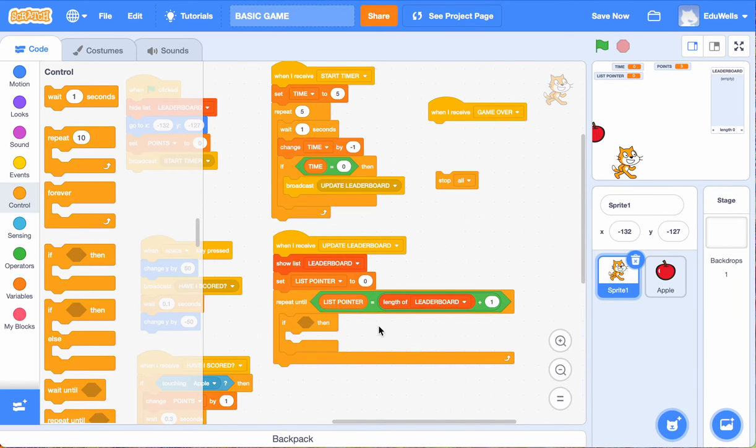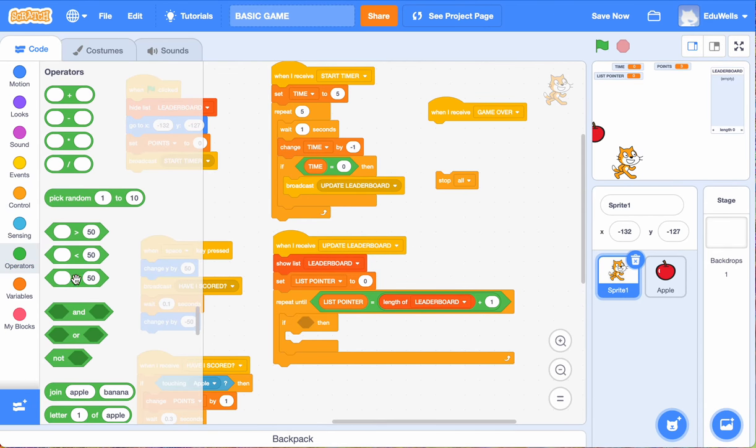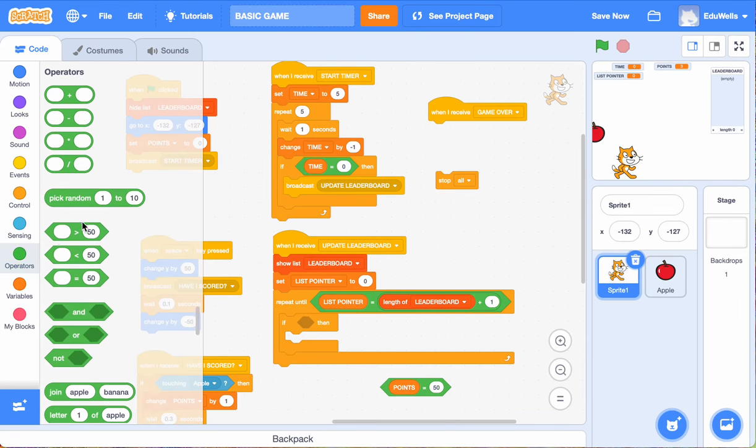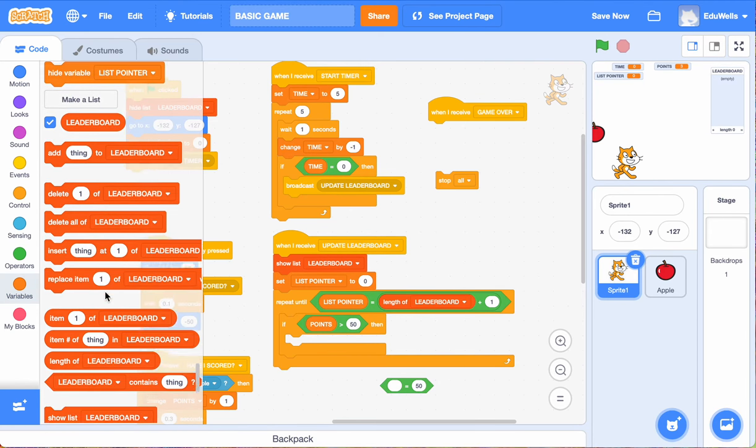We throw in an if, and now we're basically saying, again, a bit more in equals. We're making a comparison, and we're saying if the player's points that ended the game, so when it ends the game, are my points? Actually, it's not an equals. Whoops. I love making mistakes in these videos. I'm going to put a greater than, because of course we're checking if the points are greater than somewhere on the list. So if the points that I've scored are greater than, right, and here we go.